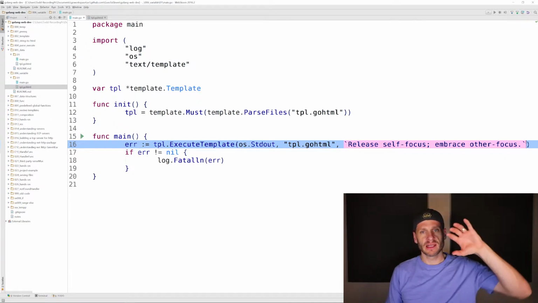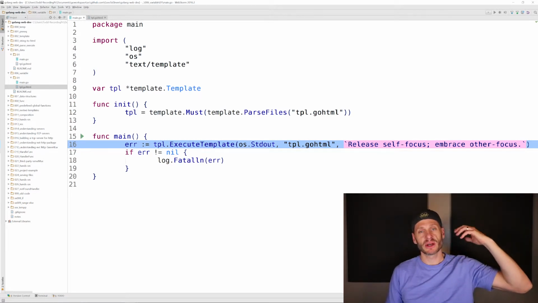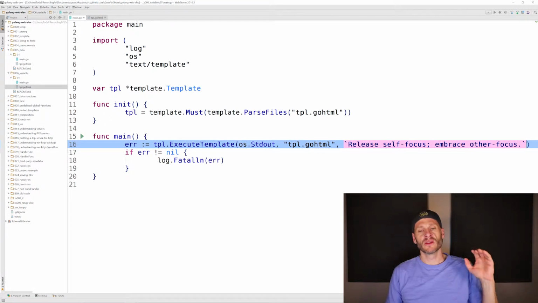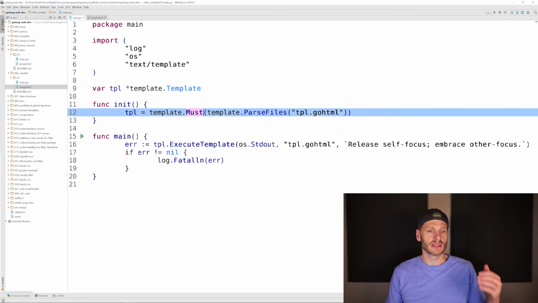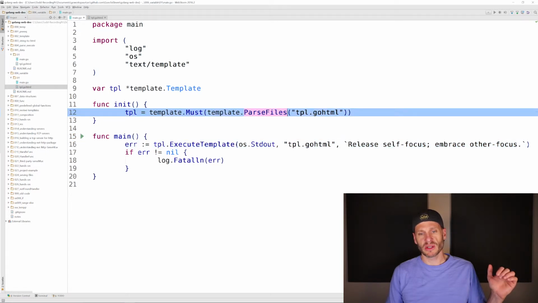But hopefully after looking at that two videos back about parsing and executing templates, parsing and executing files, hopefully you see from the standard library how that all works, because template parse files or template parse glob both give me back a value, a pointer to a template, and an error. But I'm using must, so I don't have to check that error. It's checking it for me. Then I get my TPL, and I execute template, and I specify the template I'm executing. So I'm just using parse files because we're only parsing one file, and I don't have a folder. So anyhow, that's what I'm passing in.